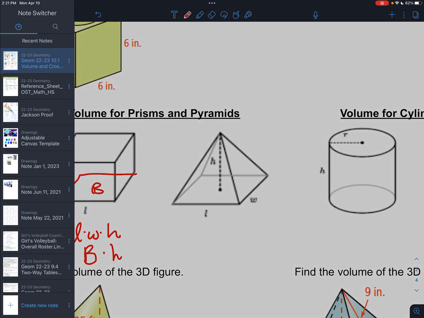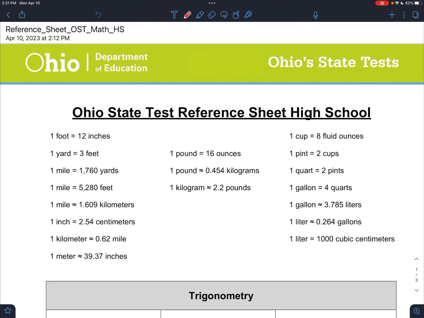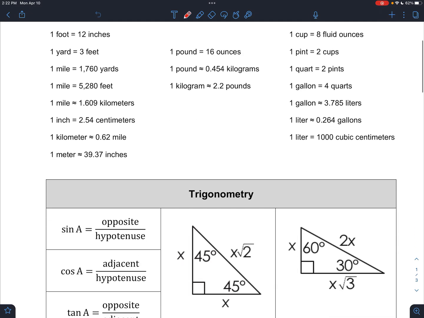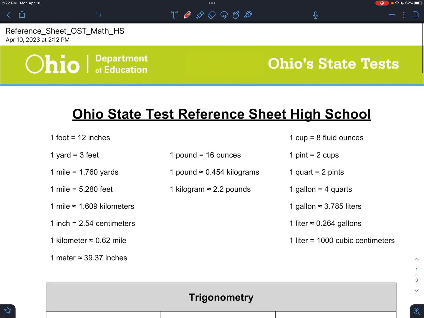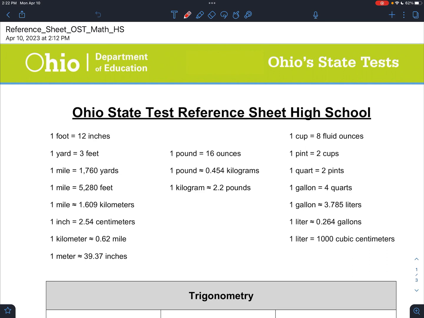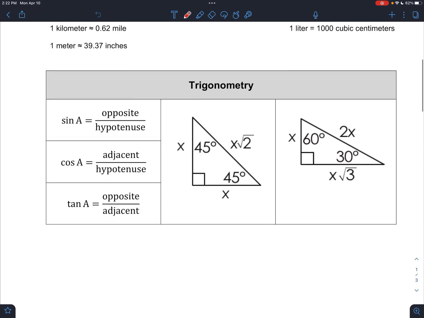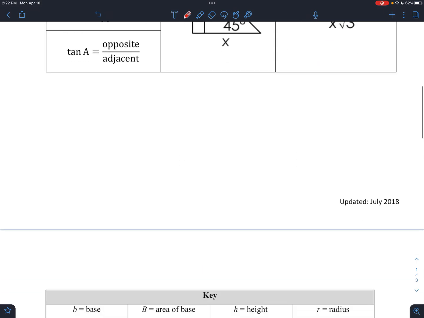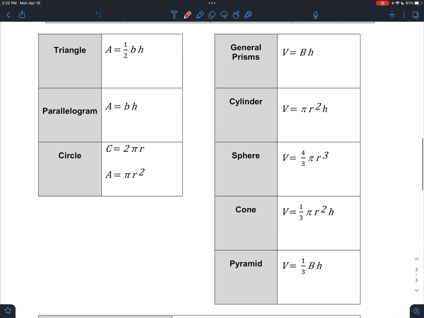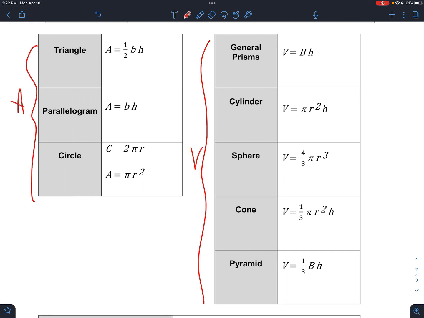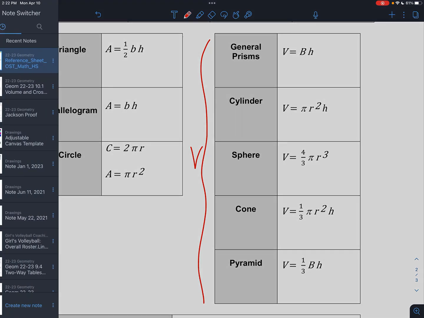And I'll pass these out to you. You should get this when we do the notes. This is the formula sheet that you get on the state test. It's probably going to be viewable like in the online module. But these are the 5 formulas here. And we have some area formulas here. But it's these 5 that are really going to help us out today.